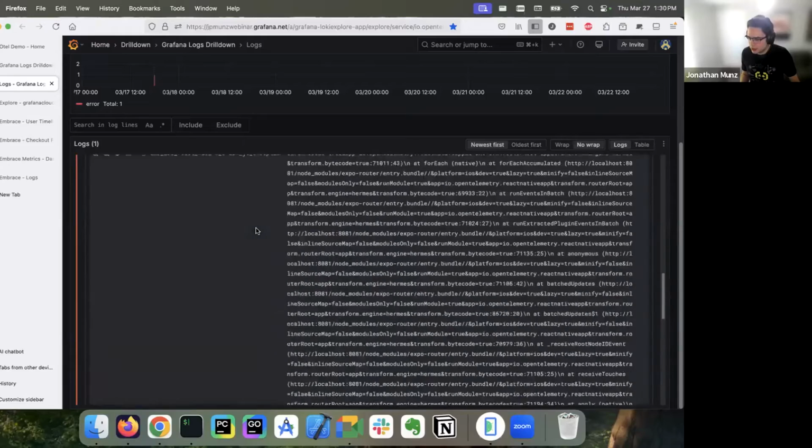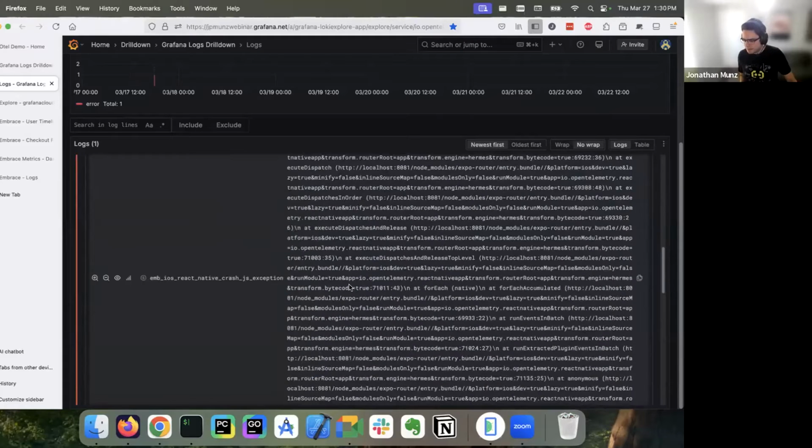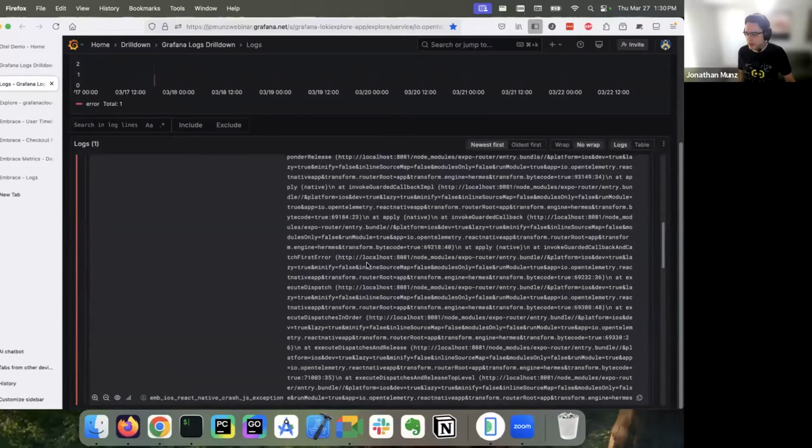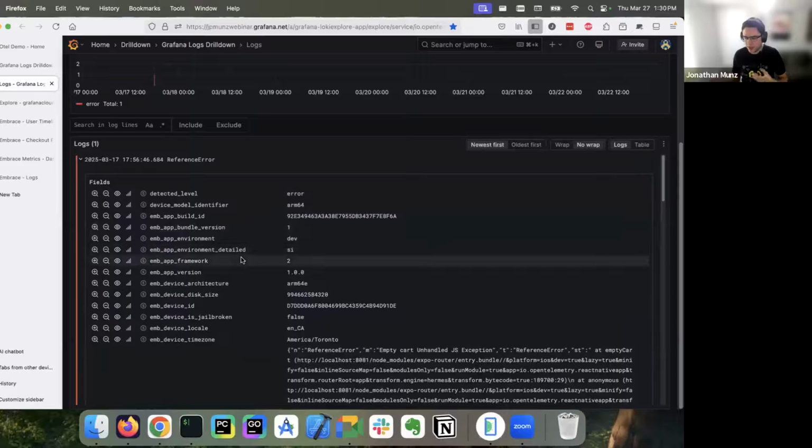Some of these fields aren't super easy to dig into in this format. For example, we have the stack trace for the crash here, which is super useful to know where in the code this exception happened, but without having a source map, without symbolicating, it's pretty difficult to dig into in this format. Yeah, this log will have a combination of generic attributes and Embrace specific ones.